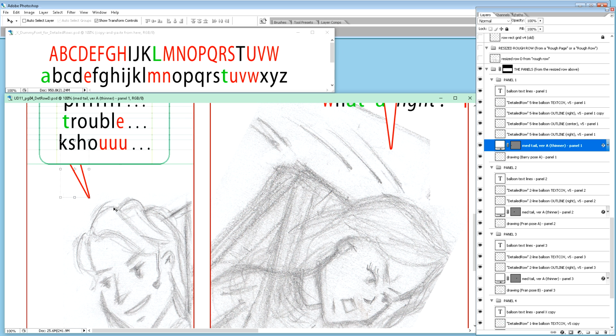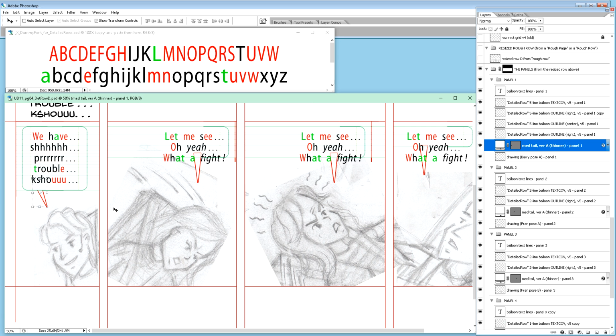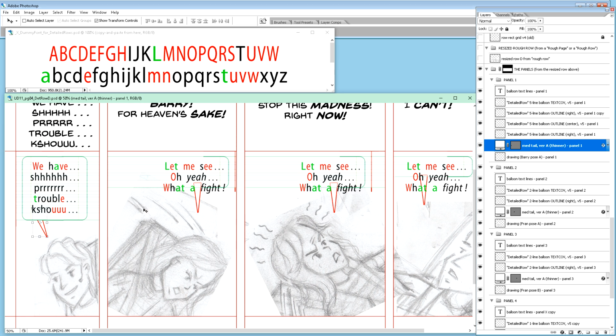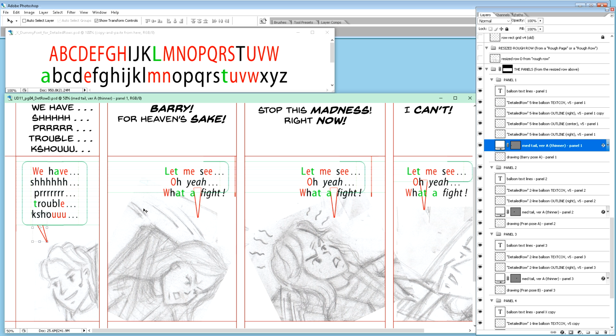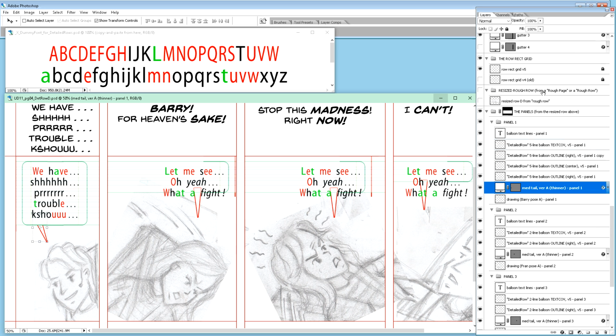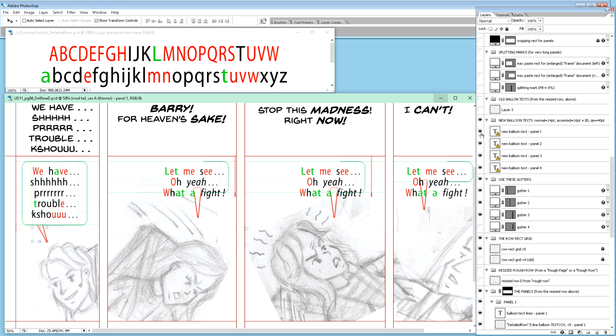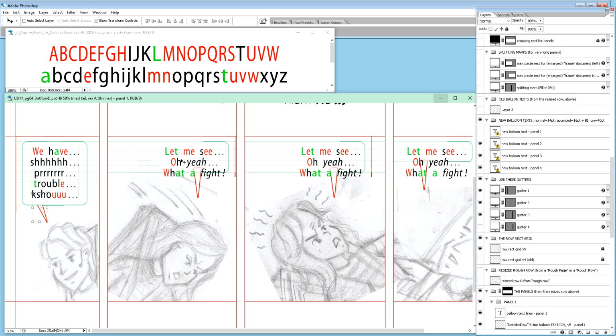But it should point to his mouth some way or other, or in the vicinity of it. Alright, so that's that, and so panel 1 is ready, and we can now just take away the text there.